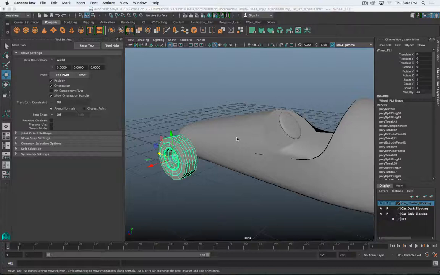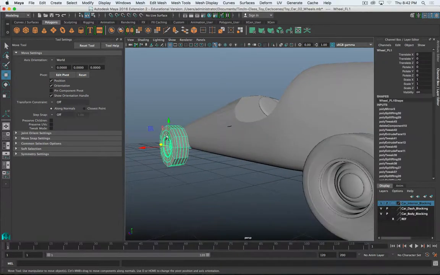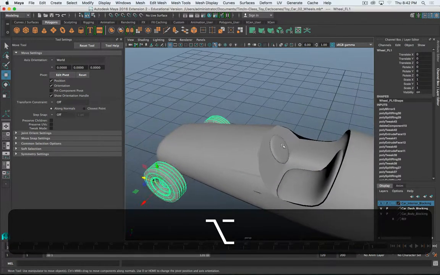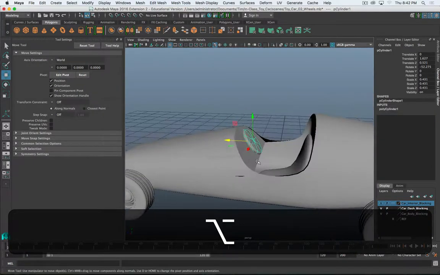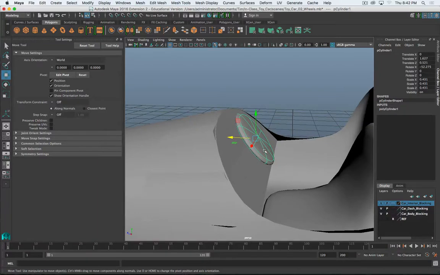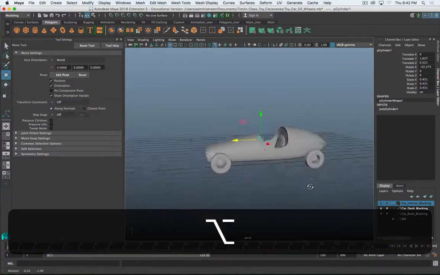Okay, so we've done our wheels, and they look just wonderful, right? So now I think the next thing will be the steering wheel. It's a wheel type day. This steering wheel, I am not going to start with the one that I blocked in. That was really just a placeholder.